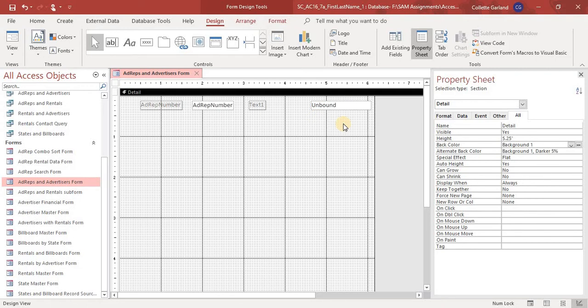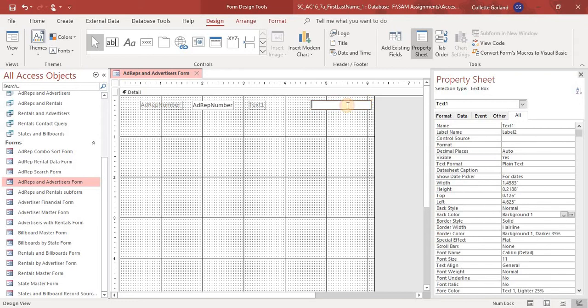Create the calculated control that concatenates the first name field, space, and the last name field. So what we're going to do is just use that hint there and type in what they say.